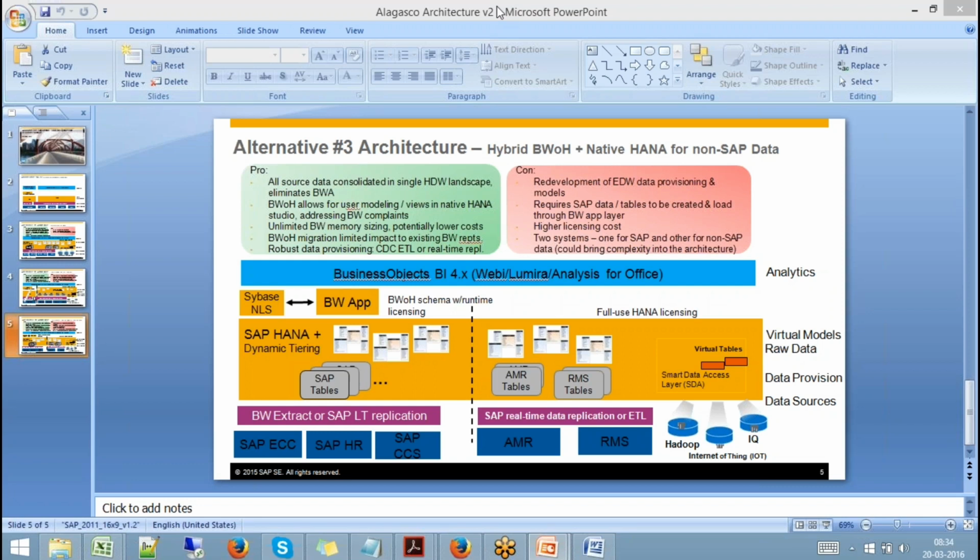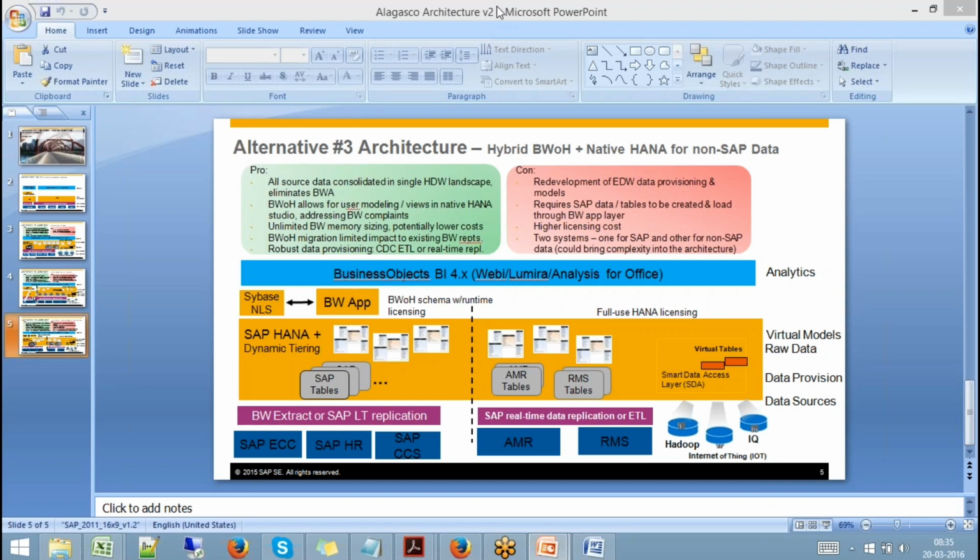Yeah? So in that case, SLT will not come into the picture? SLT also can come in. See, there are two ways. When you want to do data provisioning, you were discussing how do I bring data into HANA. You can extract data from SAP or non-SAP into HANA by using any of these data processing techniques. Like I can use BODS as an ETL tool. I can use SLT. I can use the DXC mechanism. I can use smart data access. I can use smart data quality and integration also.